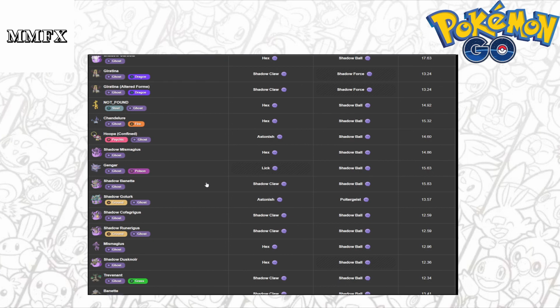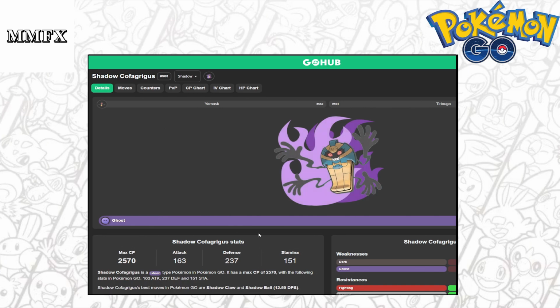However, if I am going to go for a Shadow Pokemon and I didn't have Mismagius, I would probably go for the next two after this, which is Shadow Cofagrigus and Shadow Runerigus. Now, Runerigus and Cofagrigus do have the same stats and the same moveset of Shadow Ball and Shadow Claw. Same DPS, however, a much better survivability than any of these other Shadow Pokemon up here. So the stats of 163 attack, 237 defense, and 151 stamina.